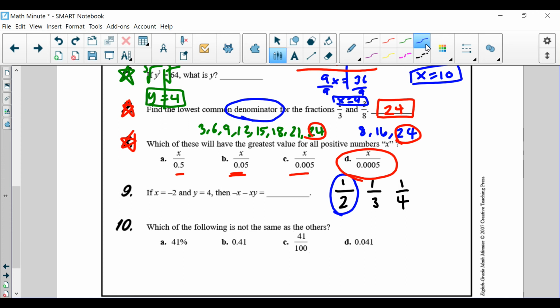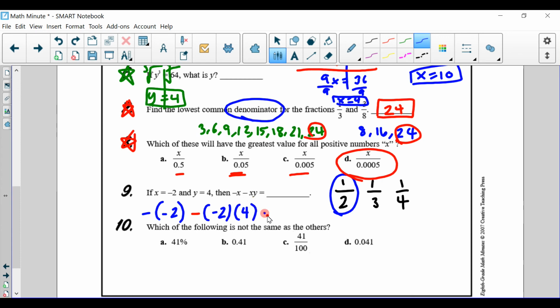It says x is equal to -2, y is equal to 4. So this one in particular, I really want to make sure you guys use your parentheses to substitute. So it says -x, right? But I'm actually going to put parentheses there and then write -2. Then once again, that's another negative value. So once again, I'm putting in parentheses -x, which is -2, and then we're going to put y, which is 4. Does everybody see that?